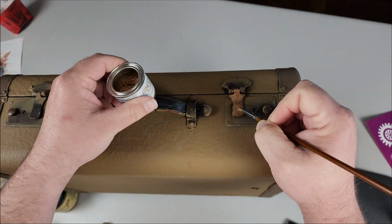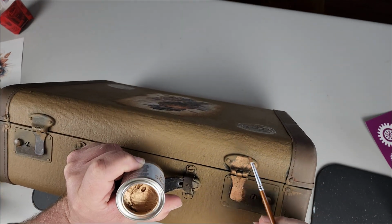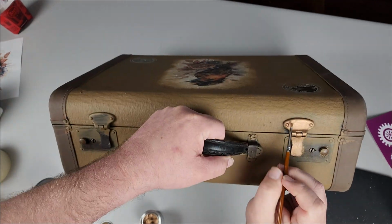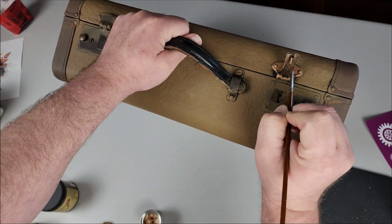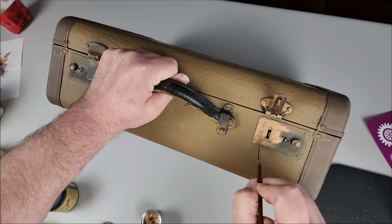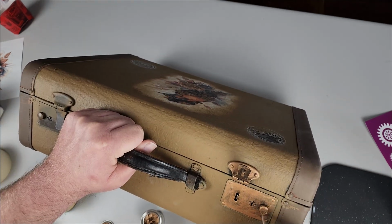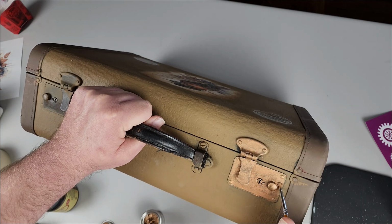Here I'm laying in my gilding wax. I'm only going to show you me doing this one piece of the hardware because there's a lot of hardware on there and it'll probably take 30 minutes to do it all in the video, and that's sped up. So just showing doing this one. I used an art brush that I had clipped off to make it very stiff. So I clipped most of it off towards the end of the brush, or back towards the ferrule, I should say. And I want to keep a worn appearance, so I'm really sloppily putting it on there and then smoothing it back out. I'm not using a ton of gilding wax for this, just a tiny bit.